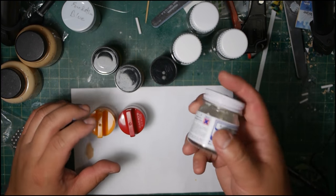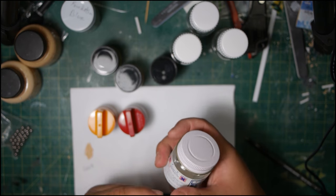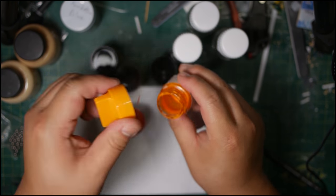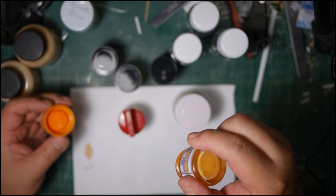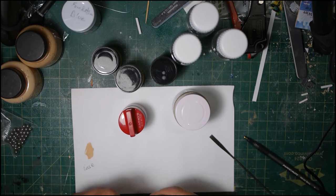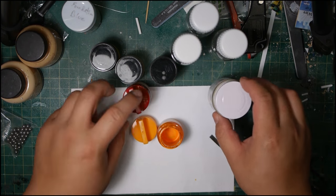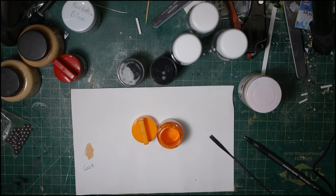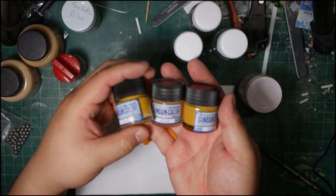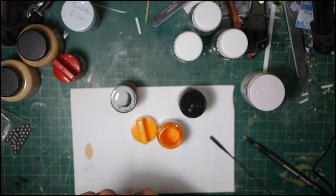And 8 parts of Mr. White Base. I'm just going to use the entire bottle of this stuff. Now, as I open this up, I realized this bottle's empty. So, again, eyeballing this color, the cap plus this. This is kind of an orange yellow. I picked up a couple of Gundam color sets I have lying around, and I'm gonna pick the color that most closely matches up with this.